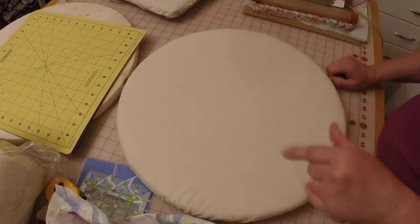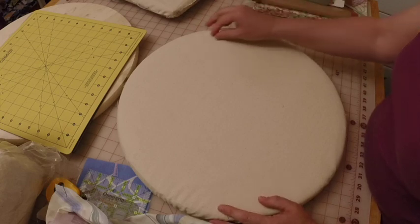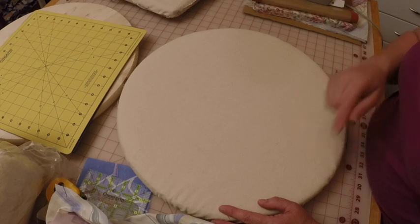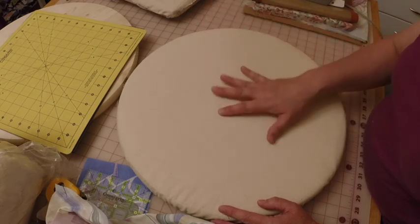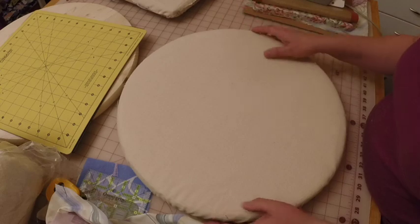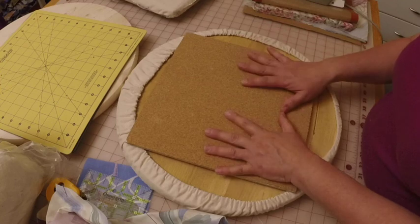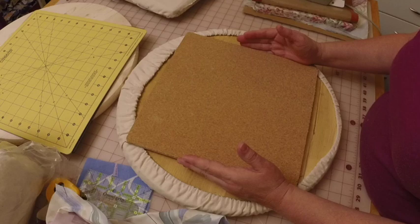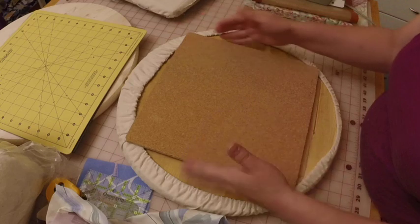I liked it. I just did not like the price. So I decided to create my own. I did see another video of another lady who created the same type of table using a round wood, and I'll show you in a moment what I used. So I used a 12 by 12 base, and I made sure that the base was in the middle. It's very important that you place it so that it is equal in size throughout.